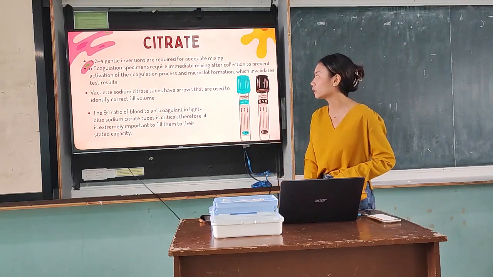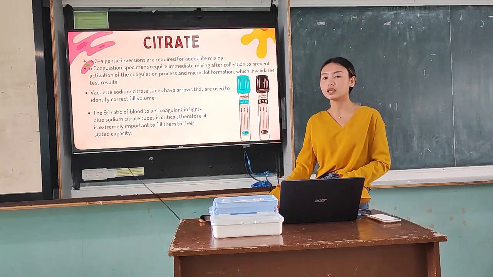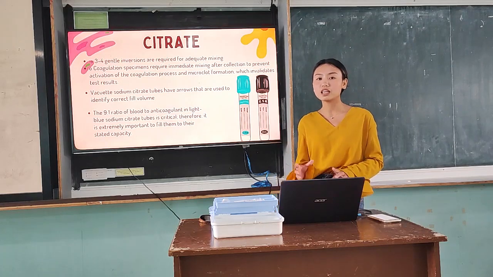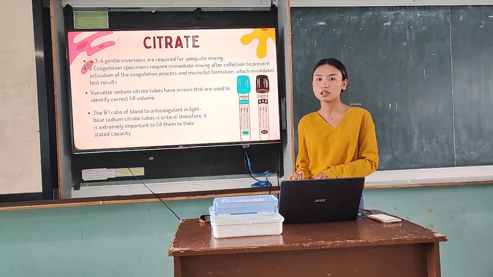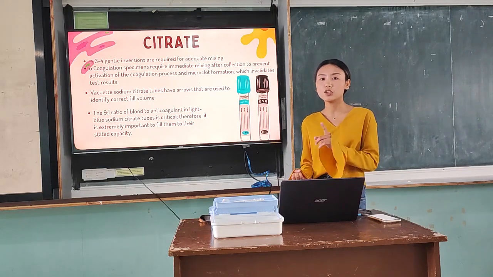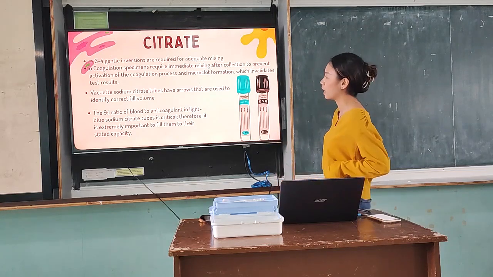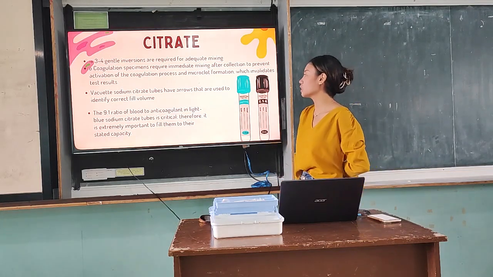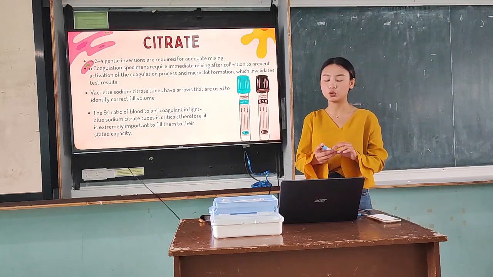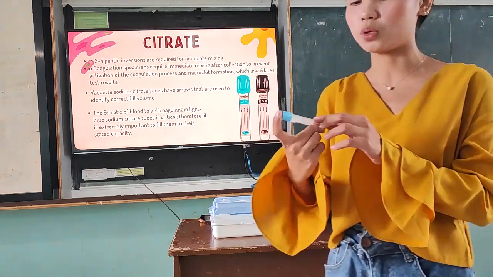So, why is it so important na we mix it immediately after collection? Kasi of course, kapag nangyari yun, magkakaroon ng clotting, masasayang na yung specimen. Magiging hassle lang to for both the patients and yung magko-collect ng blood. Of course, you have to collect blood again. Madedelay yung test results, tapos kawawa rin yung patient kasi kukuhanan mo siya ng blood. The vacuum sodium citrate tubes have arrows that are used to identify the correct fill volume. So, parang it serves as a guide para alam mo kung gaano karami yung kailangan mong i-fill.